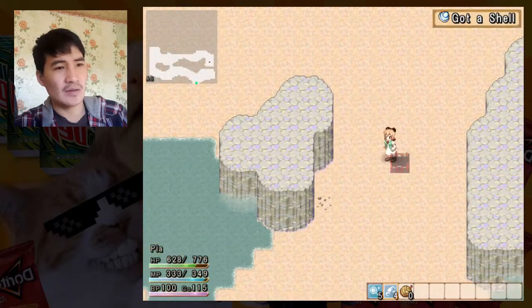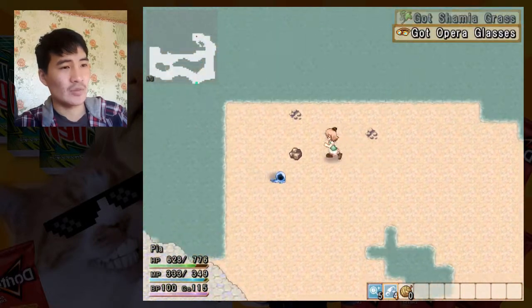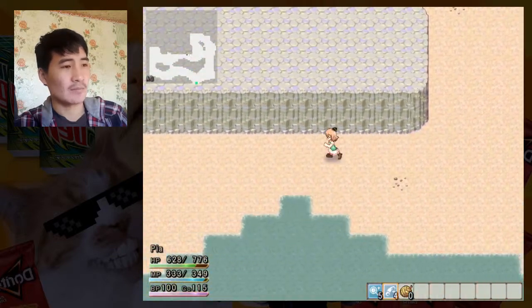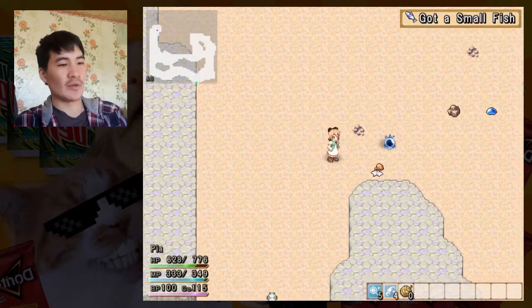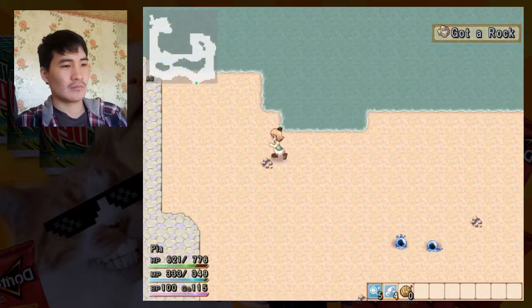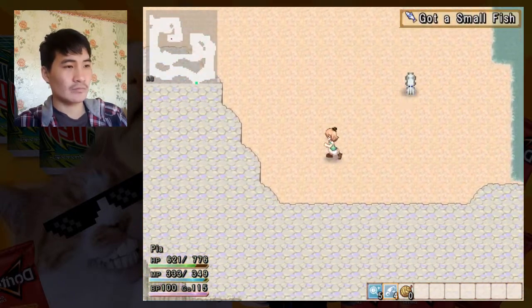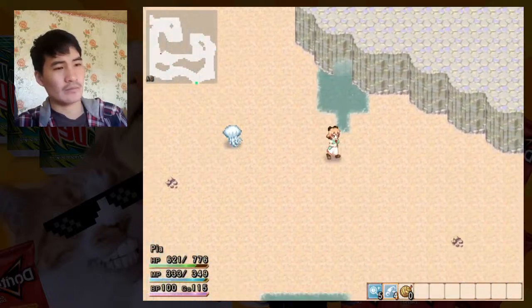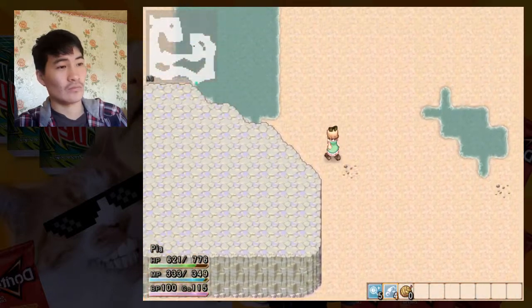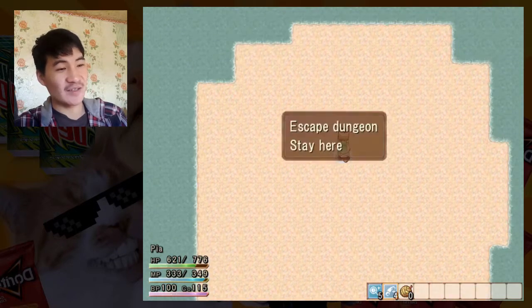Freddy? What is that? That looks like a stick. Got a shell. There's the dirt. Opera glasses, please. More tree branches. Hi, Mr. Skipper. Wait, there is no way to go. Okay. Okay, this area is clear. Wow, that's a lot. That's a lot of things that I couldn't read.